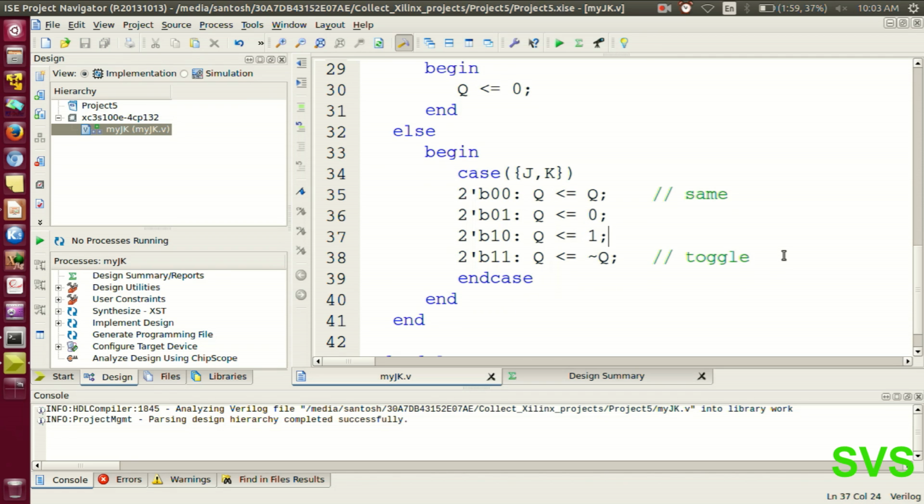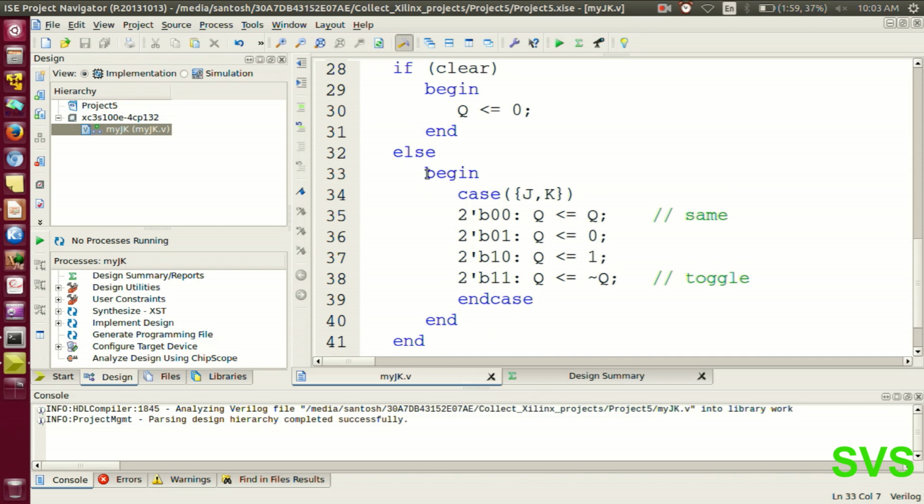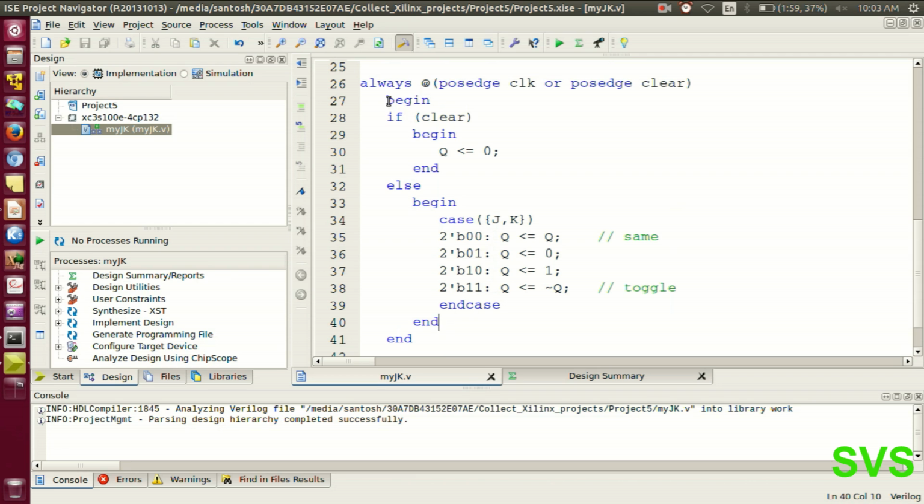To prevent hardware resets or other issues, one can add the default statement. So this defines the basic block for JK flip-flop.